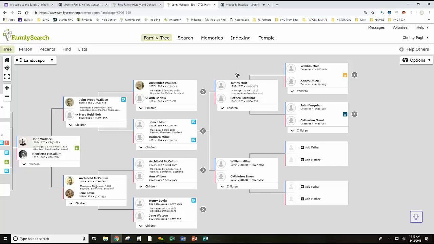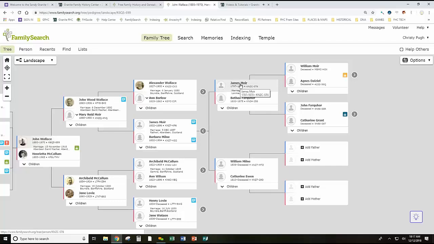And you don't want to go too far back because then you end up getting into difficult records in the 1700s. You also don't want to go too recent because then you're not going to find as many descendants. And if your goal is to find people to take to the temple, you're not going to want to fall into that group of people who were born within the last 110 years because then you'll have to receive permission. So I'm going to click on James.